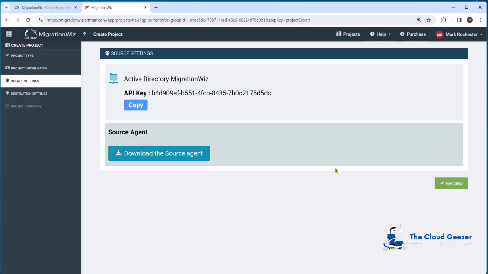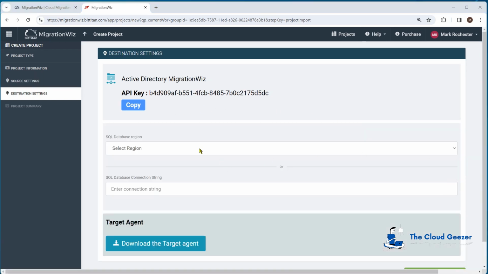Now, the way we configure the endpoints is we have an agent on both the source and the target environments, and that is loaded onto a machine that can view a DC or is a DC, whatever you choose for that. But the important thing is having this API key, which we'll copy to our clipboard for later. It's the same API key for both source and destination. So really go ahead and download the agents, get them onto those local machines, and we'll continue with the next step here. As you can see, it's the same API key for the target.